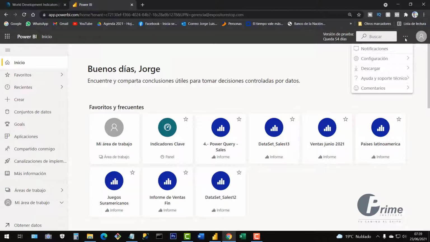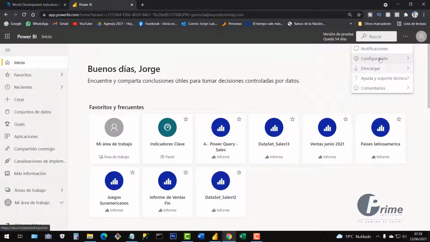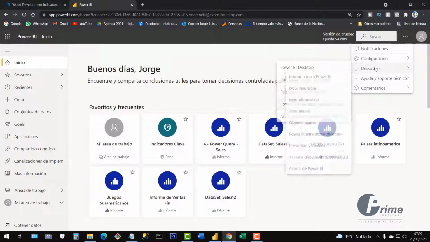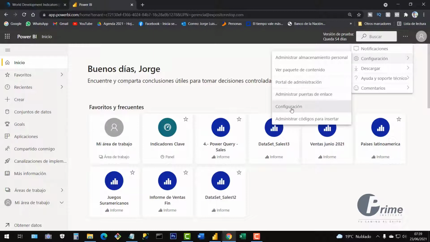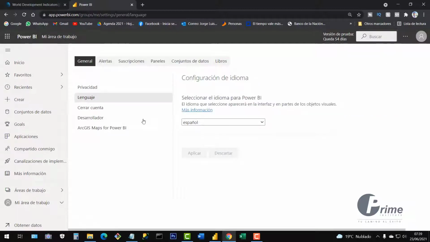If for any reason you have the language changed, sometimes in my case it changes into English, it's because I usually work with these two languages. So it's good to change here. You have three points to the right corner.